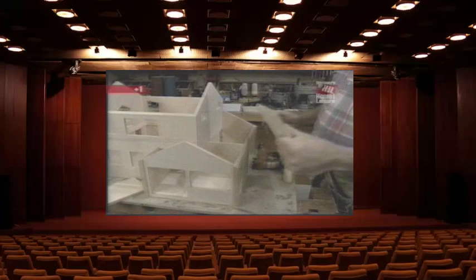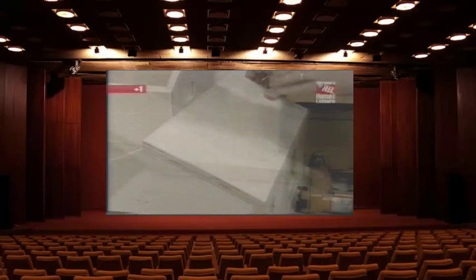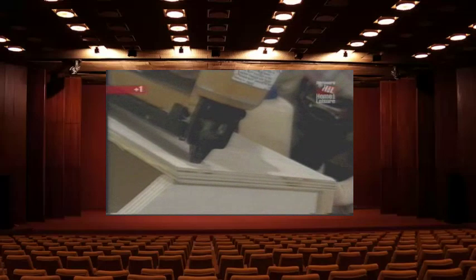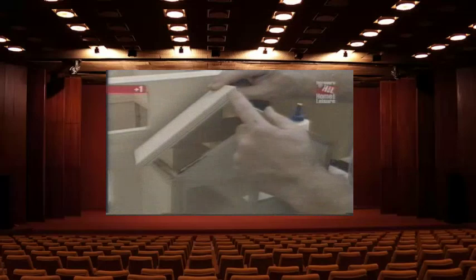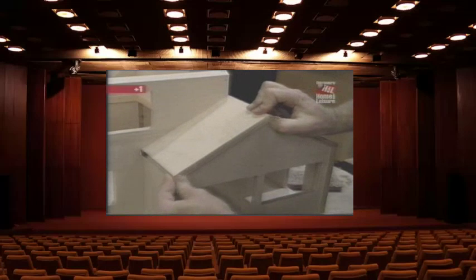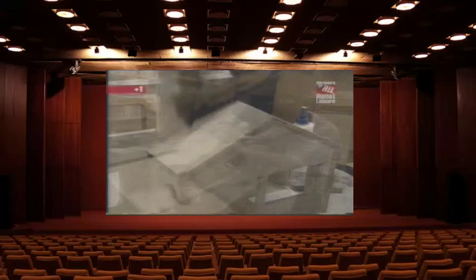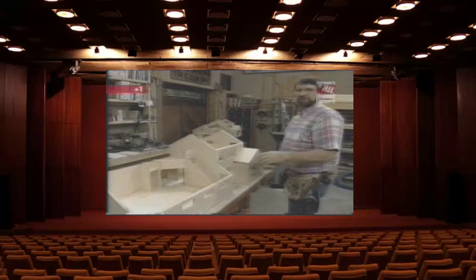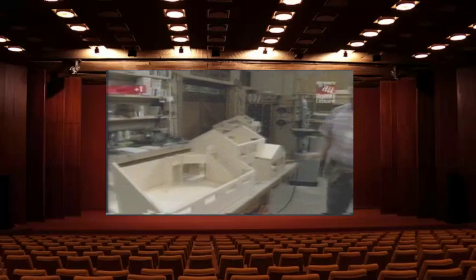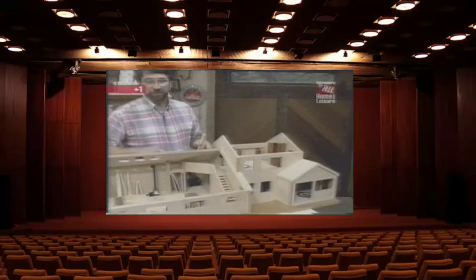The east roof panel is next. I've beveled both edges where it meets the wall above and at the eave line. Again, with 30-degree bevels at the top and bottom, I can install this little section of the west roof. Now we can start working on the shop roof. Look again at the prototype, and I'll show you how the shop roof is supported.